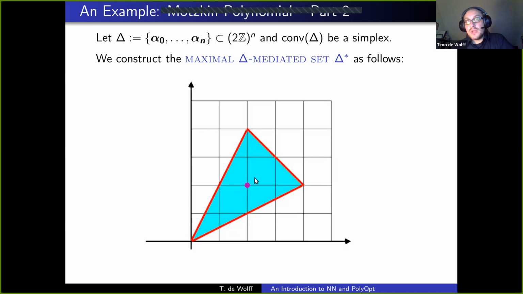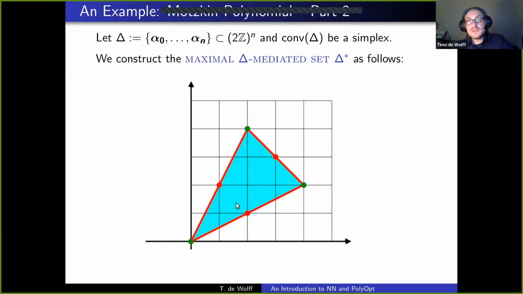So I will throw this point away because it would violate the second condition in the definition of this delta mediated set. So I'm throwing this away, and now I'm running into a loop and continuing the argument. I'm looking at all the points which just have even entries, the ones that remain. And among all the points that are not vertices now, I'm asking which ones are midpoints of points which just have even entries. It's just these 3 now, right? Because the middle point, I've thrown the middle point away.